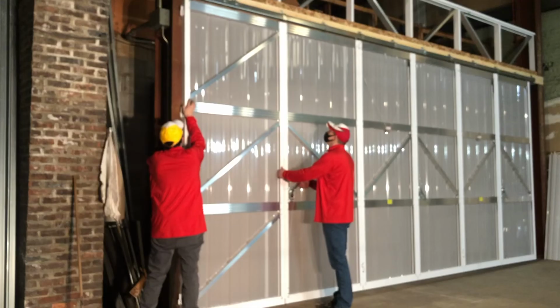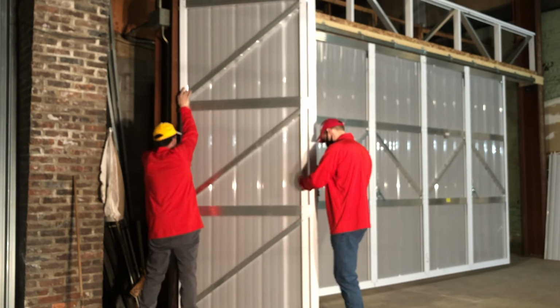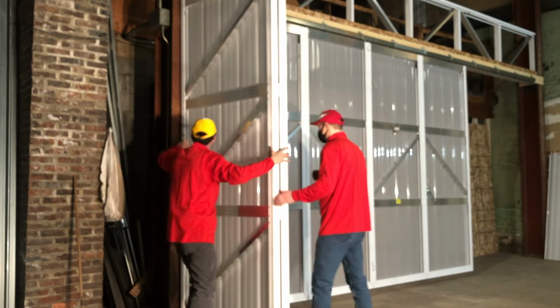Temporarily attach 2 hinges to the column and test the door by folding it to make sure there is no bind in panels 1 and 2 as they're folded.